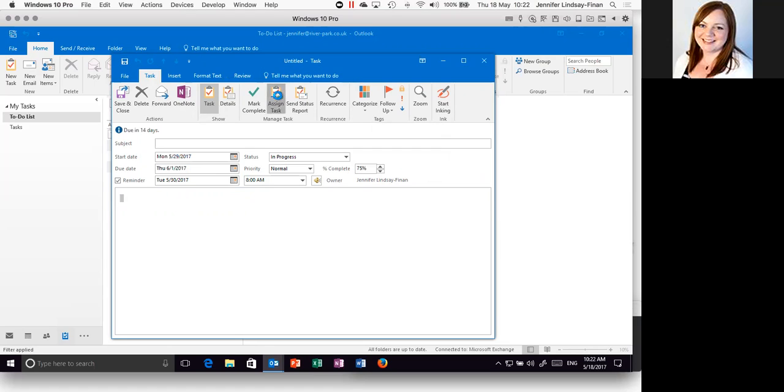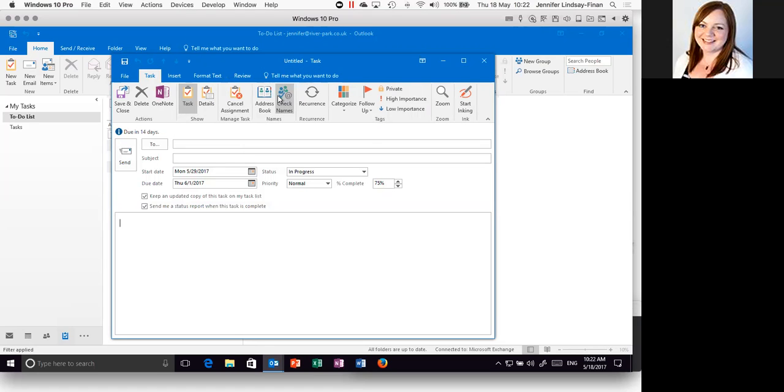And then I can assign the task to someone else. By clicking that assign task, it then brings up this to field, just a bit like sending a meeting request does in your calendar. It does the same kind of idea. But my top tip here really is only to use this if you're actually telling your other colleagues that you're using it this way as well. Because if you just assign a task to them, I'm not sure how happy they would be. So yeah, speak to them first.